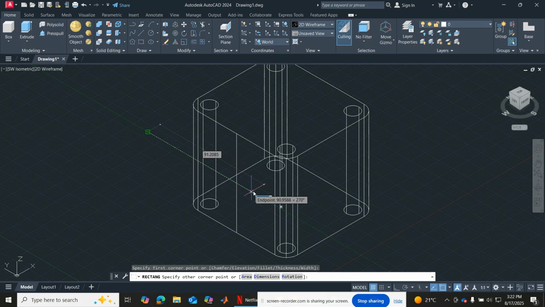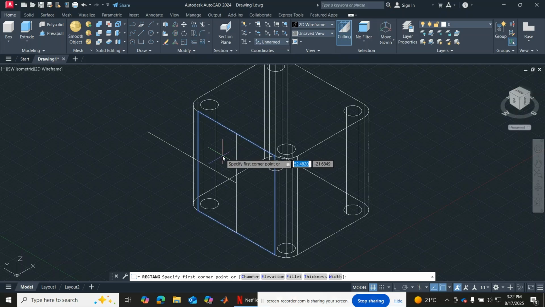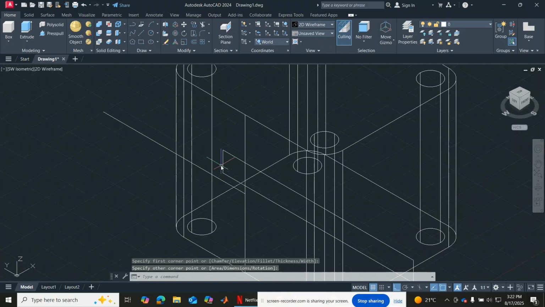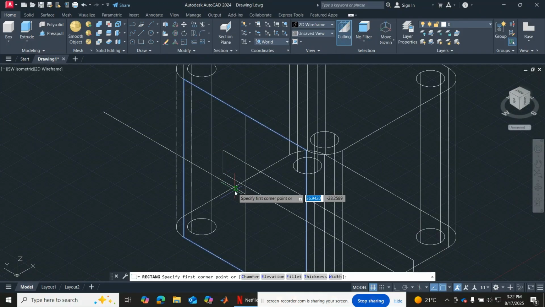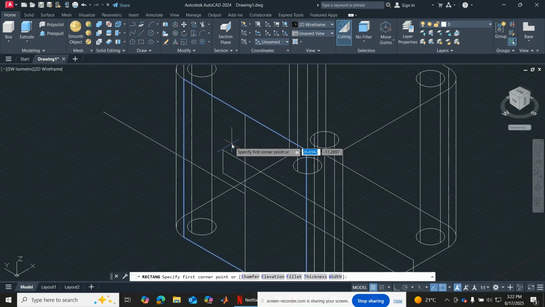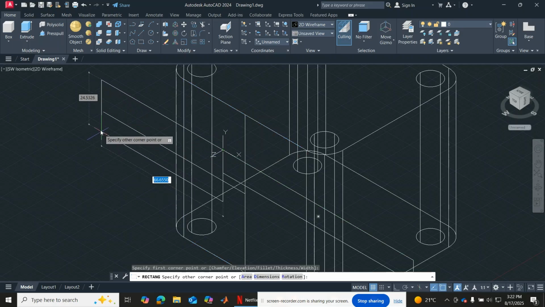Let's say it goes all this way to here. A corner rectangle again, goes all this way. Corner rectangle again, here, let's say to here.